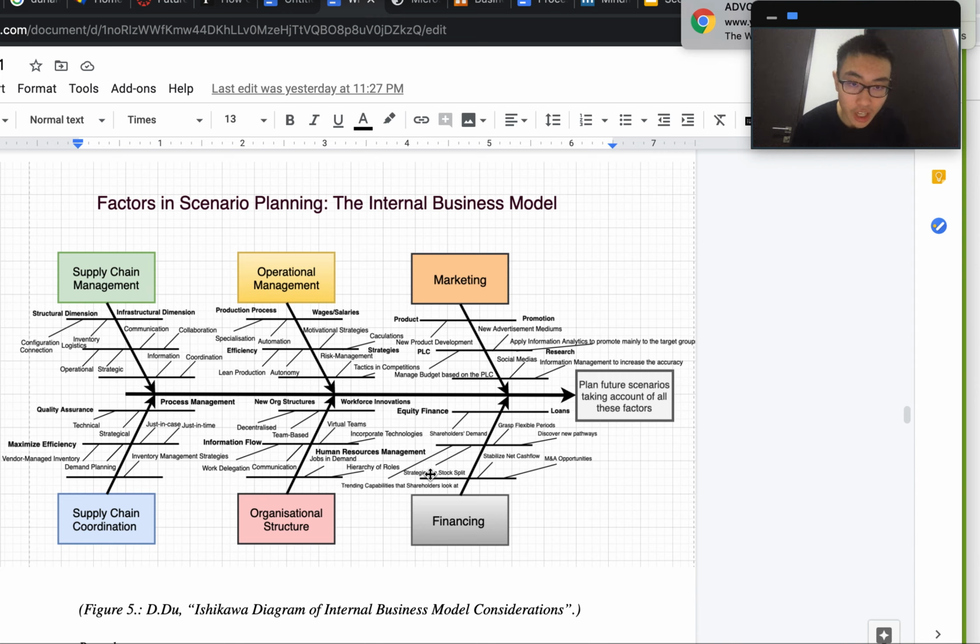And now we have discovered new pathways. Not only banking loans, we have debentures, borrowing from another company. It may work because companies want to maintain relationships with others, while a bank doesn't care about relationships. A bank just wants you to return the money so they can make money in between, by borrowing money and people saving money. They want this exchange to happen smoothly. But businesses may provide a lower interest rate because of your relationship with them, or because of their willingness to cooperate with you in the future. So a debenture will be a pretty good way, or there can be trade credit.